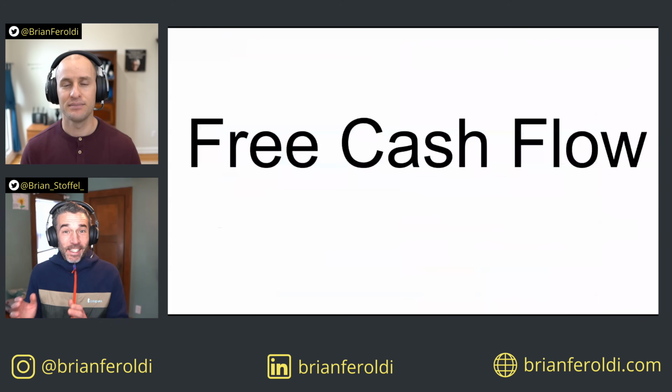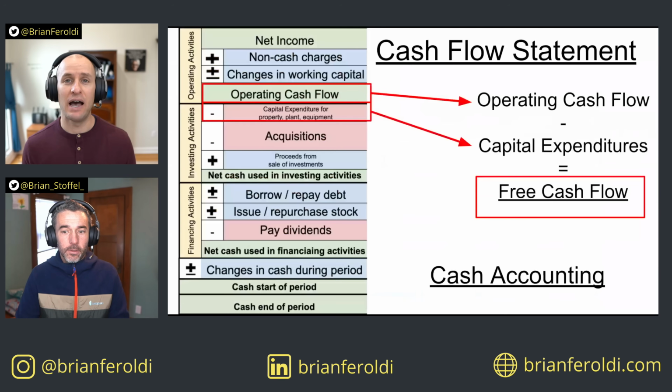What's free cash flow? It's going to sound really similar, but free cash flow is taking all the cash that is generated from running your business and simply subtracting out capital expenditures, which is when you spend money on property, plant, or equipment. Now, free cash flow is found by looking at the cash flow statement. The formula is very simple. It's operating cash flow minus capital expenditures. The difference between those two numbers is free cash flow.